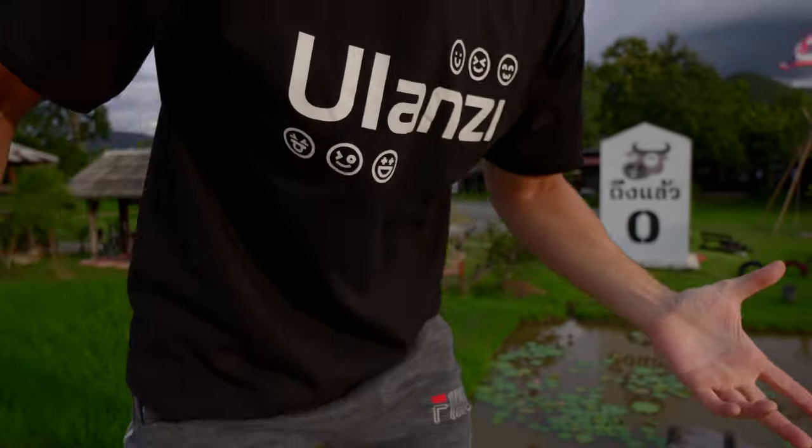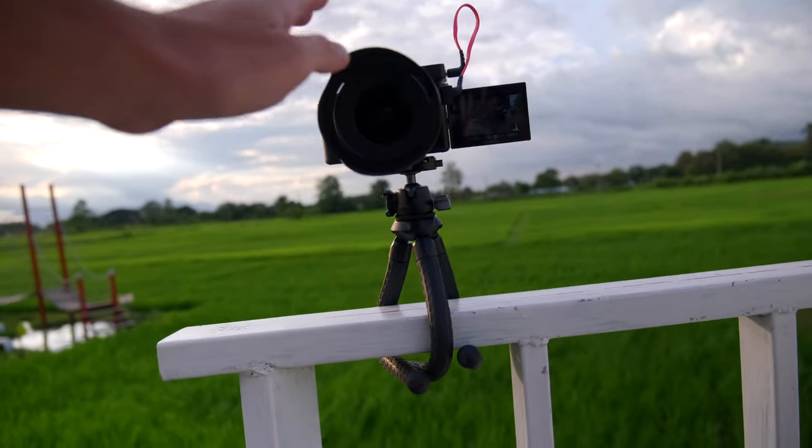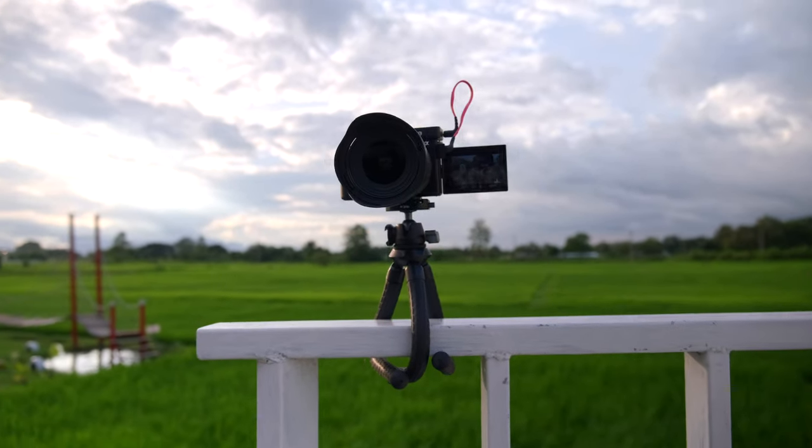Now let me put back the Sony ZV-E10 and try to wrap the tripod around things to see how sturdy these legs really are. Back on the Sony — it feels so much lighter and so much better for my arm. I'm going to try to wrap the tripod on this little fence. And done — the tripod is sitting on the fence, sitting nicely, pretty sturdy, and it only took a second to set up.